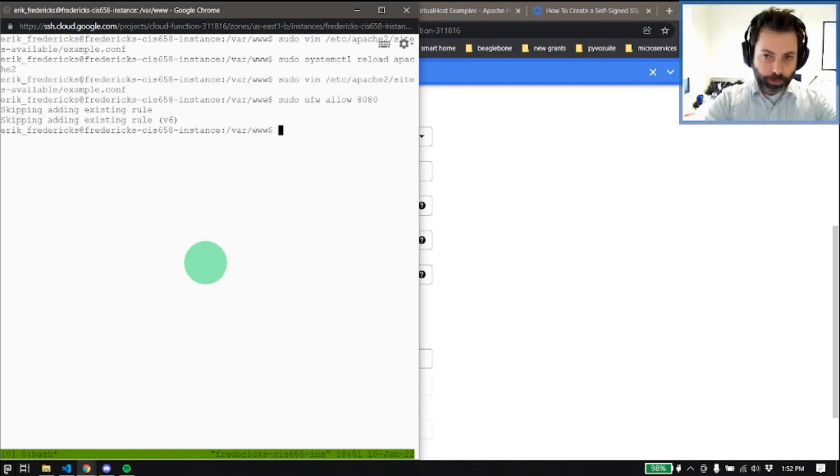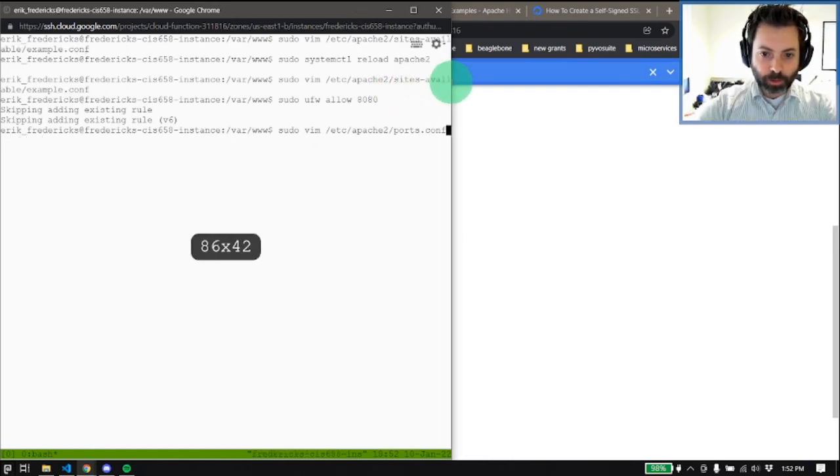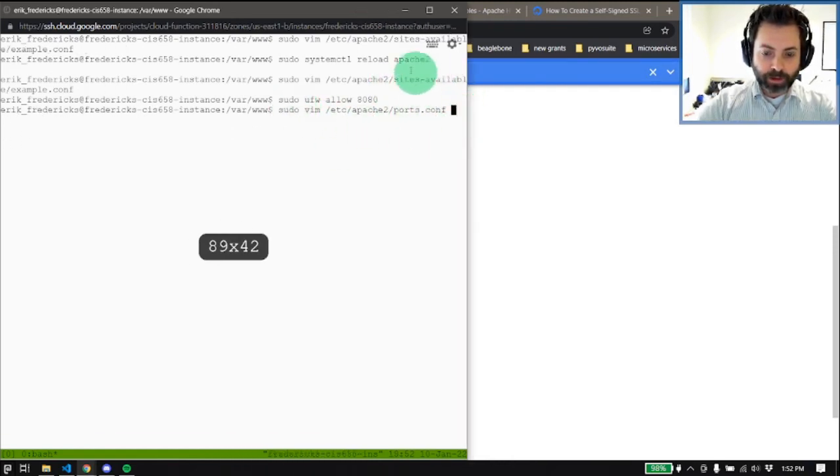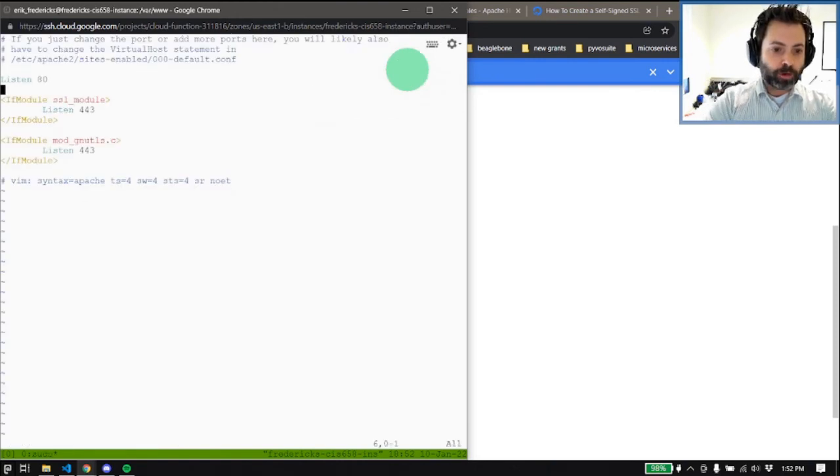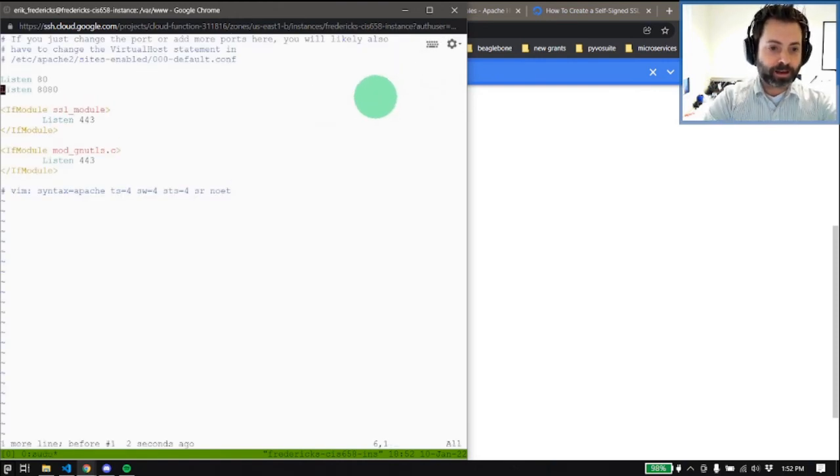Fine. The third thing that I did was I have to tell Apache to listen on 8080. So sudo vim /etc/apache2/ports.conf. Make this a touch bigger so you can see the whole thing. Okay. Before it looked like this, I added on this Listen 8080.